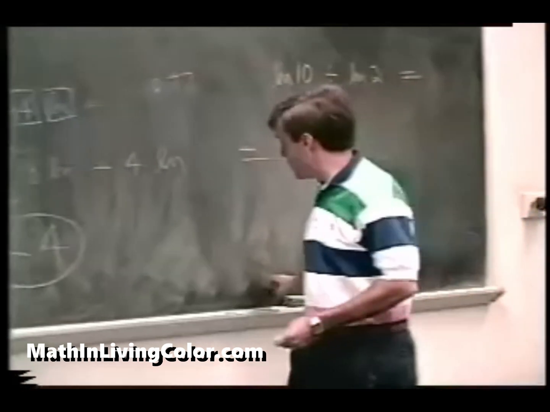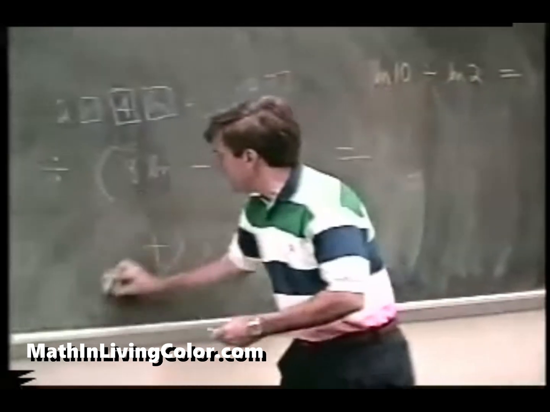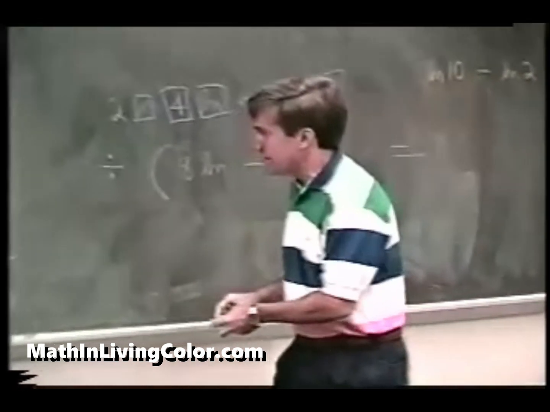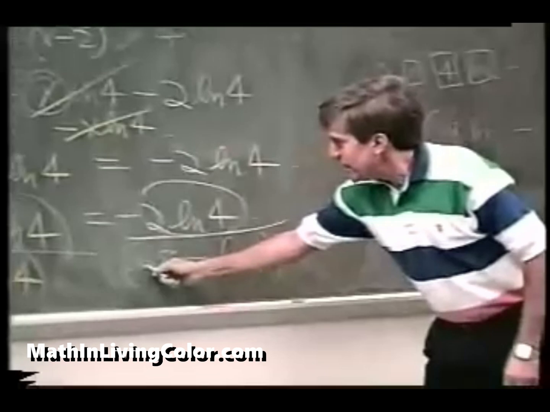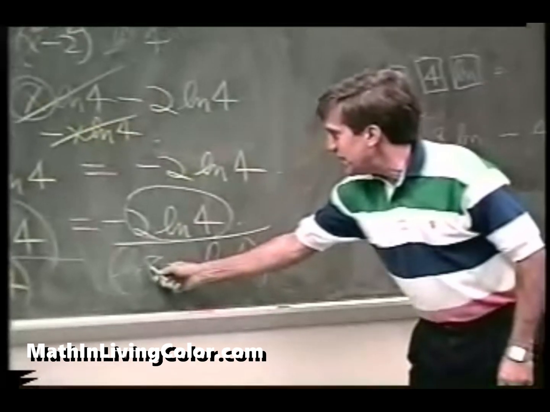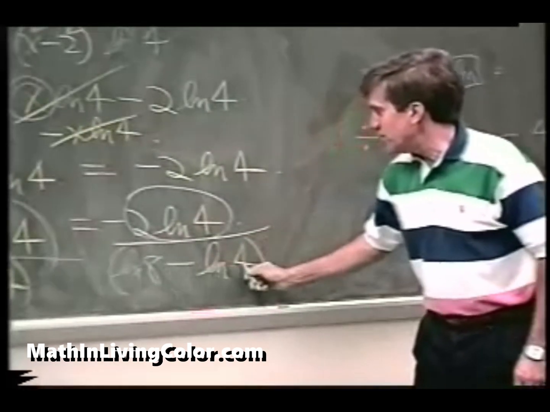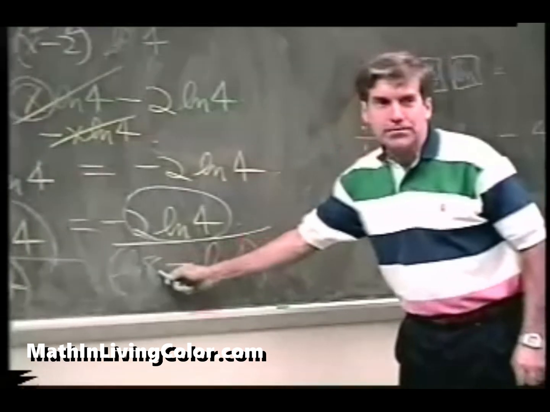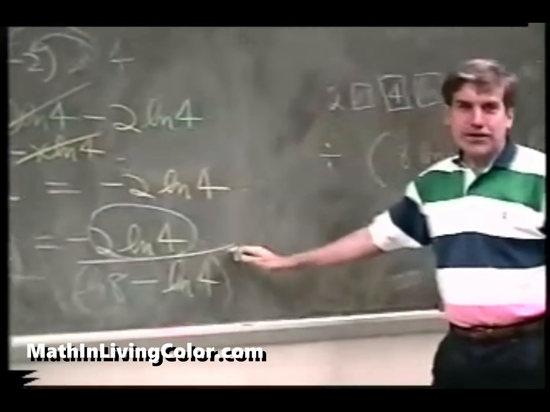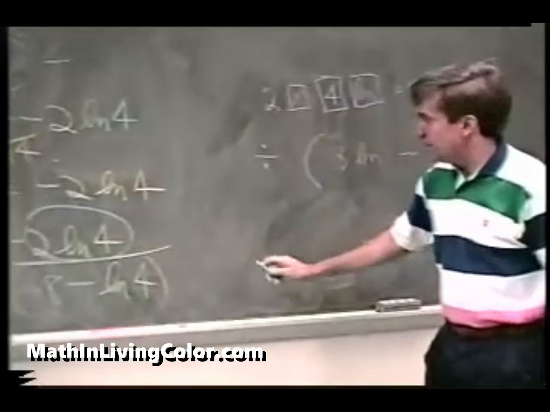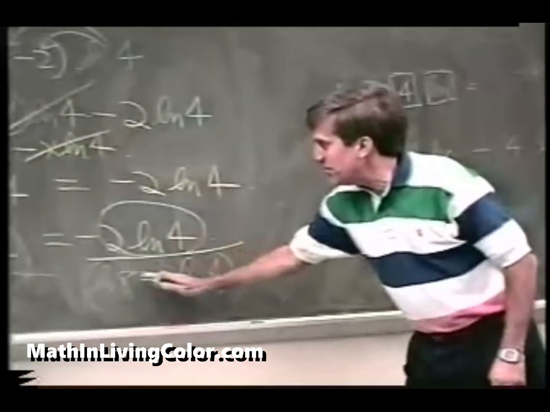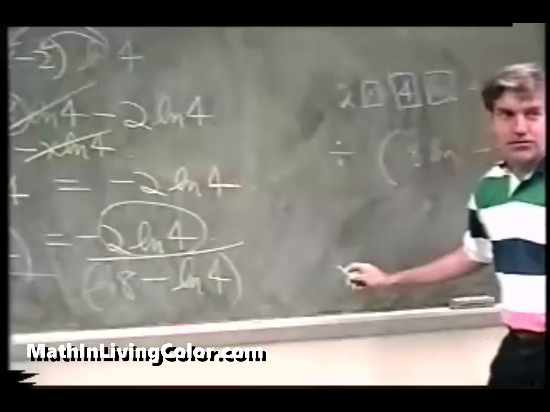Let me show you one more quick shortcut on that, and then I'm going to shut this thing off for today. Ln of 8 minus the ln of 4. Do we have a property for the ln of 8 minus the ln of 4? This is not for the faint of heart, by the way. If it's a ln minus an ln, you can make that the ln of a quotient, can't you?